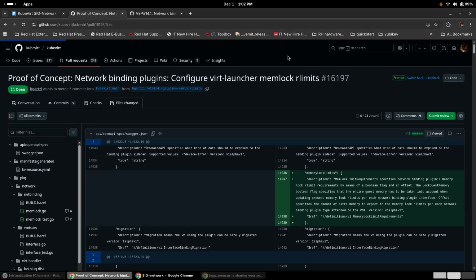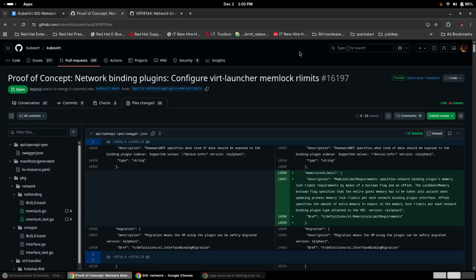Right now the implementation relies on pretty much two fields. When you register a network binding plugin, you can define a ratio and an offset. So if you have one interface that is going to be attached to a VM that is using a network binding plugin with that configuration, it will add the offset once, and it will multiply the guest memory times the ratio times the number of interfaces of that type of network binding plugin that you are adding. It's a little bit too complex, but it's just a way of getting something general and mimicking how Leopard does that kind of calculation at the same time.